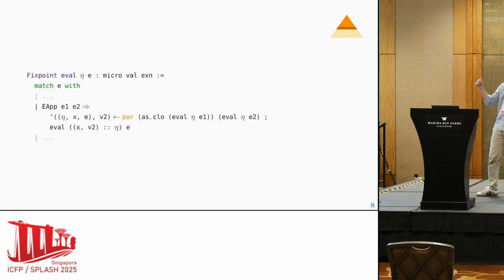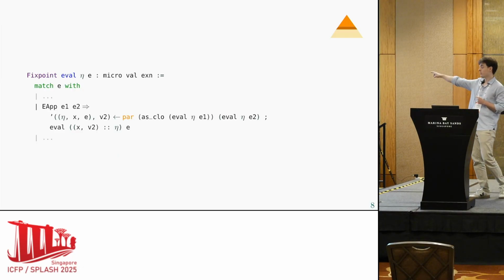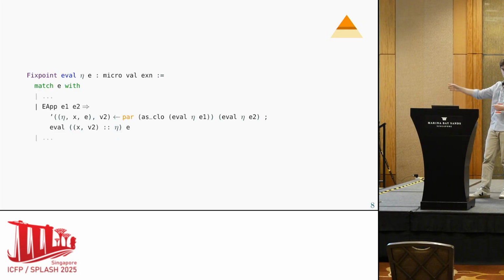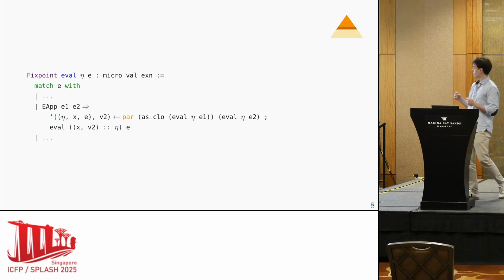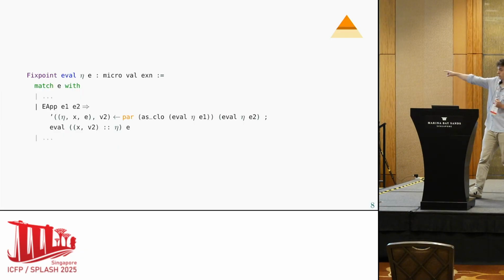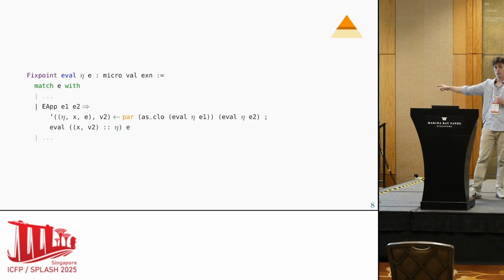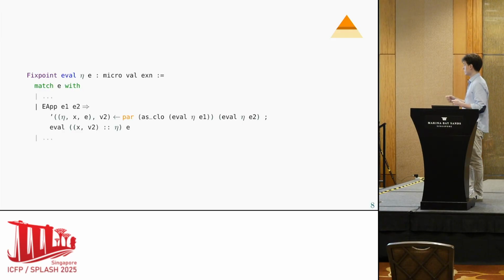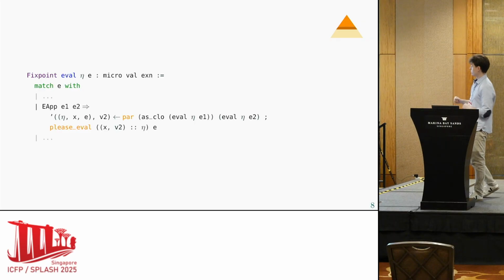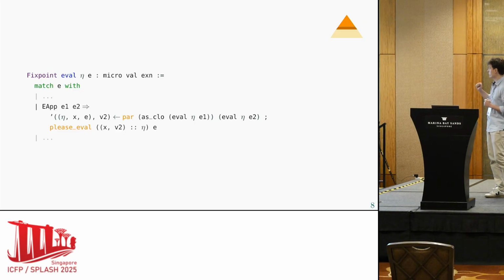We use this to model OCaml's undefined order of evaluation, right? We're over-approximating here. The second thing I want you to notice is because we have an untyped semantics, we have this dynamic type check as_clo that makes sure that evaluating the first argument actually returns a closure. Finally, the keen-eyed amongst you might notice that the last call to eval here, when we're actually evaluating the function body, is not permitted by Rocq. This is because it's not structurally decreasing. This is a non-terminating function. So in practice, we actually have a monadic combinator to give us the effect of potentially diverging recursive calls to eval. We call this please_eval.